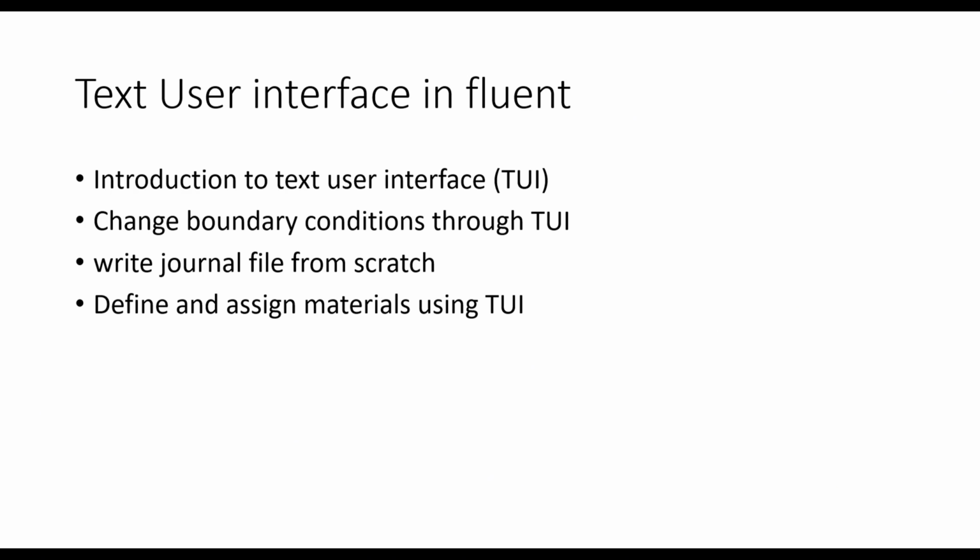So imagine you are defining manually 90 materials. There you cannot do all this manual work. You need to have this text user interface, and then each material needs to be assigned to each battery cell. So it will take a lot of time, maybe hours, to do all this work. But with this text user interface you can achieve this within a minute or within a couple of minutes.